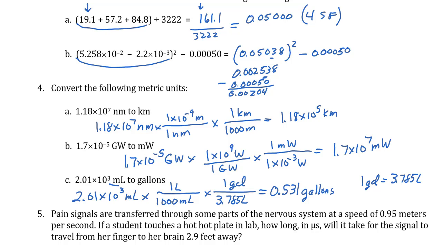Notice that I've used the conversion of 1,000 milliliters for every 1 liter. It's just like some of the other conversions we've done, except usually we would have done 1 times 10 to the minus 3 liters for every 1 milliliter, following the table from Unit 1. But we can multiply the numerator and the denominator by 1,000, and this is a very common conversion factor you'll see for the metric prefixes. That works out to be 0.531 gallons.